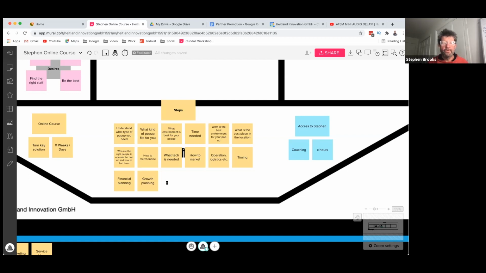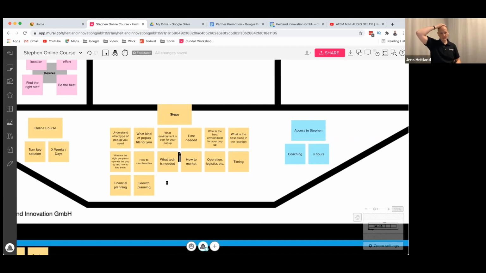That's quite a lot. So two perspectives. One is, and it could be even different products, different online courses, how to build a pop-up and how to establish one. And the other perspective could be how to operate a pop-up store, which makes it smaller. And maybe it's interesting to look into, and I just speak out of experience.